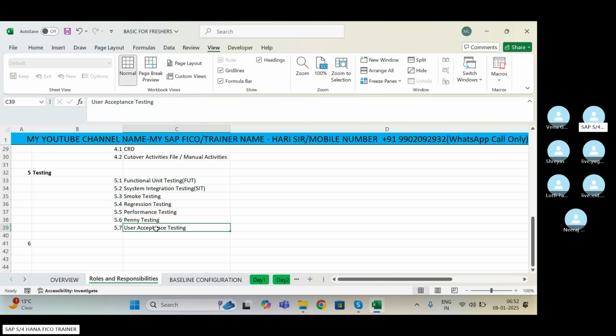These days there are a lot of ways of doing this. Sometimes the client may give UAT testing to another consulting company to test on behalf of the business. Sometimes whatever documentation you are preparing, they may give to another consulting company to verify whether you have included and configured everything or not.